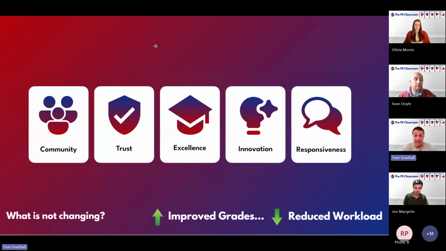Excellence, again, in the content, in the way that we respond, the way we support you, excellence will remain. Innovation, I hope I've got that one across as well. It's a big reason why we're making these changes, because we want to be innovative, especially as AI becomes more prominent in education. We want to use that to help you and your students. And then finally, responsiveness. I really hope everybody agrees on that one. That's not something you get from all platforms or all businesses, but we're always there ready to help if you pick up the phone or send an email our way.